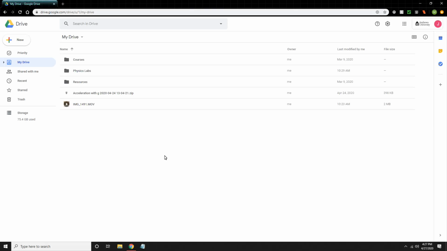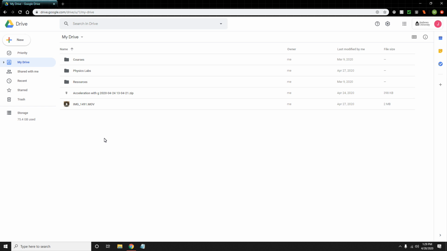Here I've got a window pulled up with my Google Drive account, and you can see that it's easy to organize things with folders. You can have your files directly there, just like you would on a computer. So it's really like having a computer online. You can access it from any device. If you're not already familiar with cloud storage like Google Drive, I would encourage you to get familiar with it because it's very easy to transfer files from one device to another and be able to store them safely without worrying about them getting lost or erased.